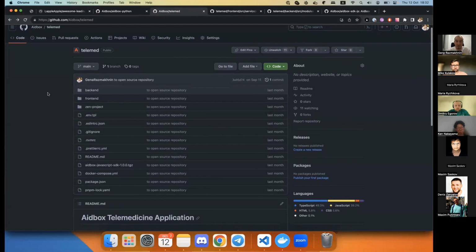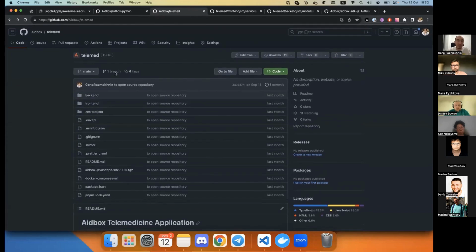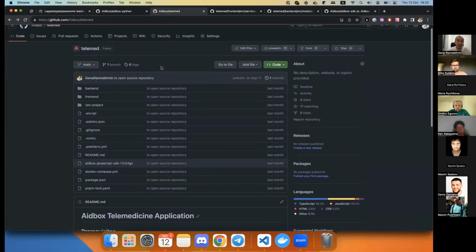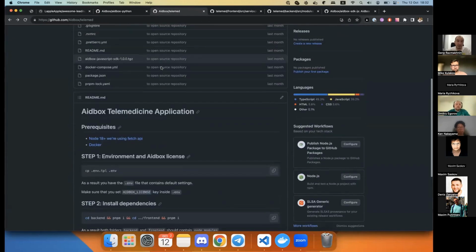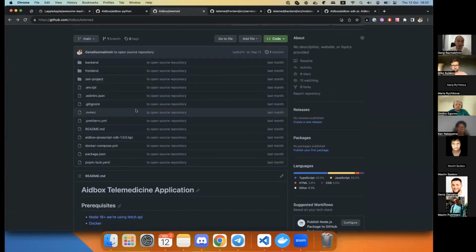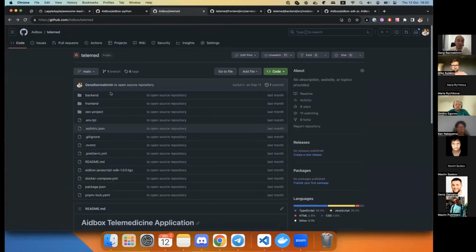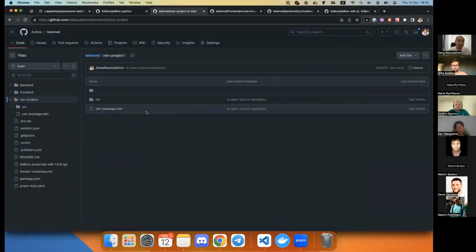Now it's open source. It's placed in a repo under Aidbox, and it's called Telemet. Here is a quick description of how to run it and how to use it. The most important section, first of all, is the Zen Aidbox project.